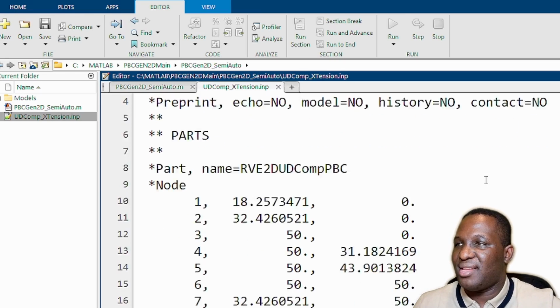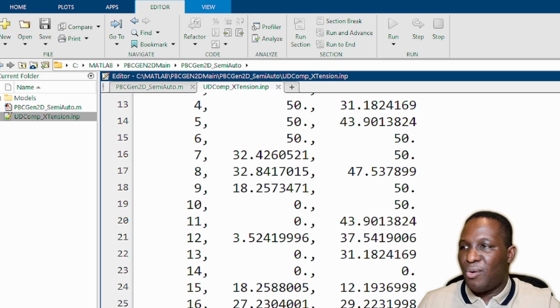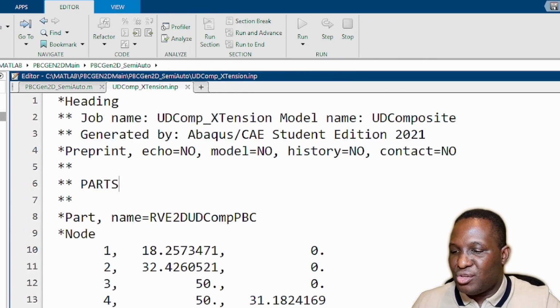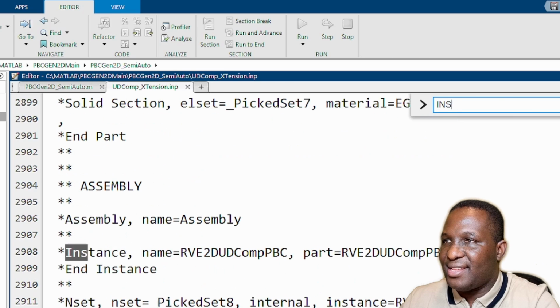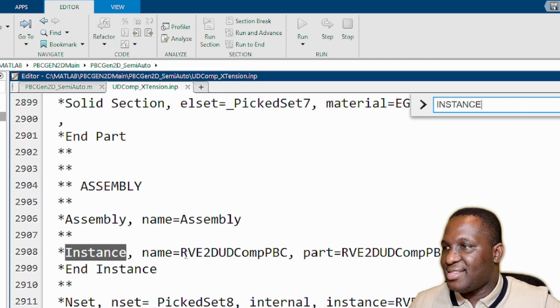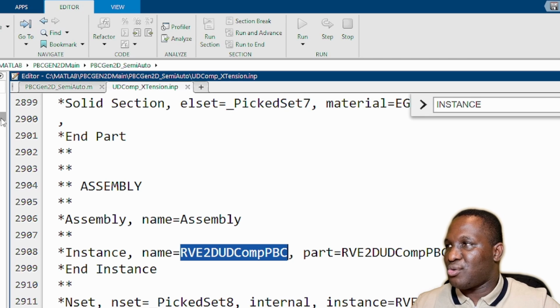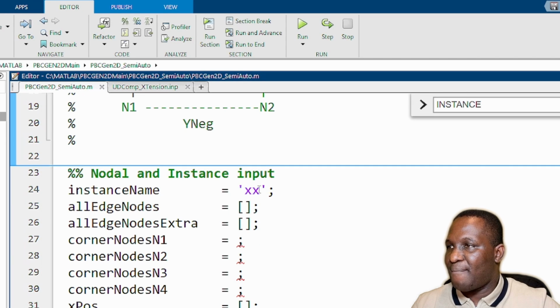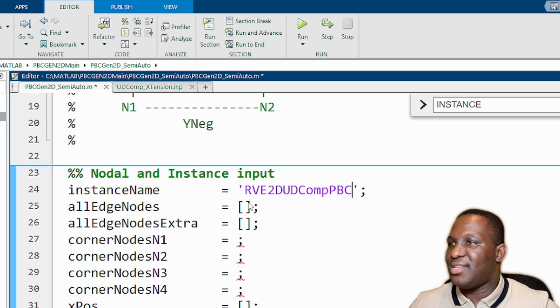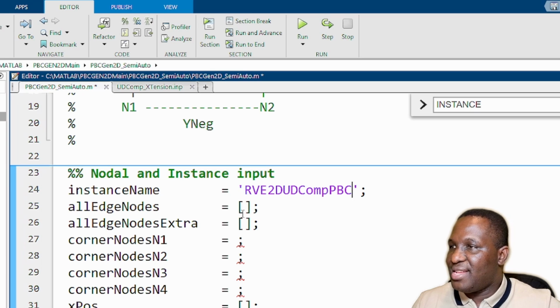What I want to do with this is to improve on it so that I have periodicity implemented. Normally if you have a code, this is where you do it, where you use the software. But what we're going to do is first do Control F and find instance. Clearly this is the instance name for this model. I'll Control C to copy, then go right at the top here and tell my code this is my instance name.